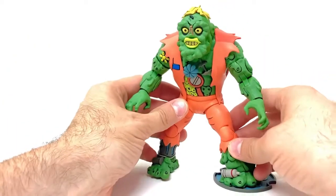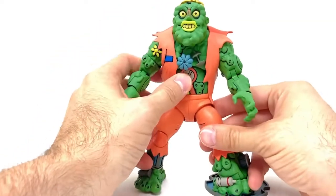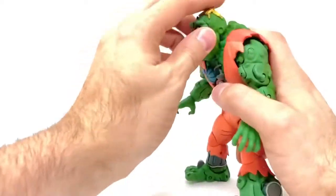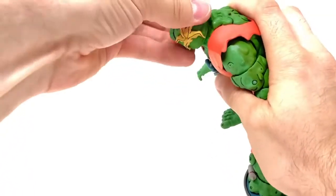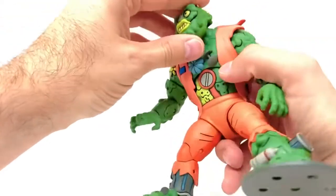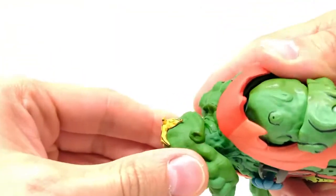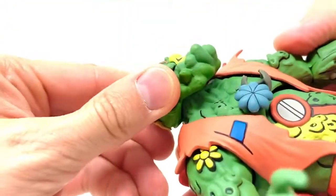I want to go over his articulation. It's kind of amazing, the articulation and stuff that they put on this figure, because he's kind of just a big blocky sturdy blob of a character. He has a ball jointed head, which you can rotate all the way around, and it sucks because there's some really nice details underneath. You really can't see unless you want to really look. There's some really cool sculpting underneath there for the neck and stuff.